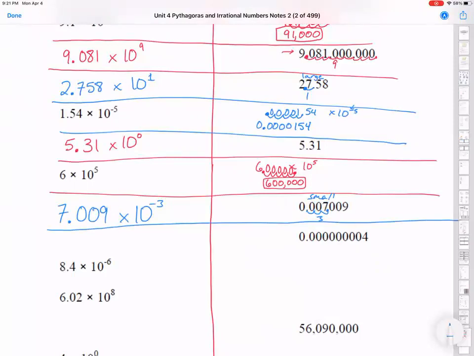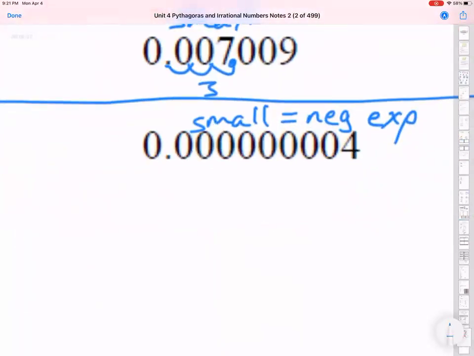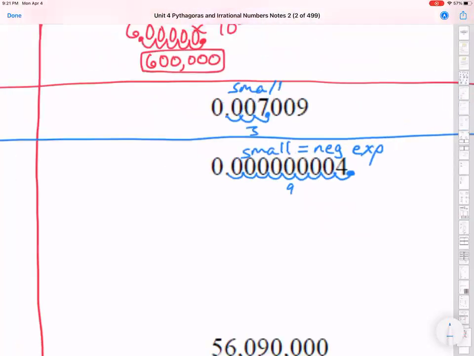So again, another great prime example of that. We have a number pretty darn small, close to 0. So this is going to be a negative exponent when it's all done. Again, we have to move this decimal over. Got to get it in between 1 and 10 for scientific notation. So 1, 2, 3, 4, 5, 6, 7, 8, 9 times. Now currently, that's in between 1 and 10.